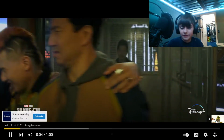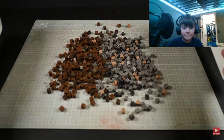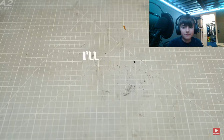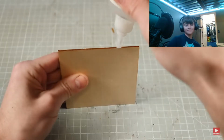So finally, once I'd gotten an adequate number of blocks set up, it was time to separate them so that I could start putting it all together. First things first though, I'll need to make a frame. A frame will let me build the first few levels of the cube world so that at least two sides are square to one another.